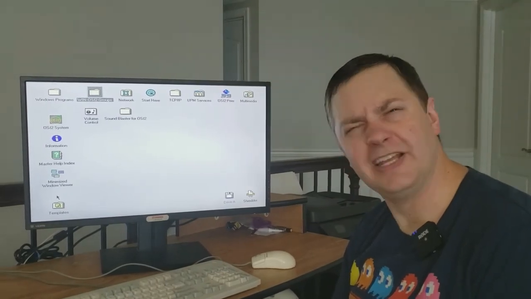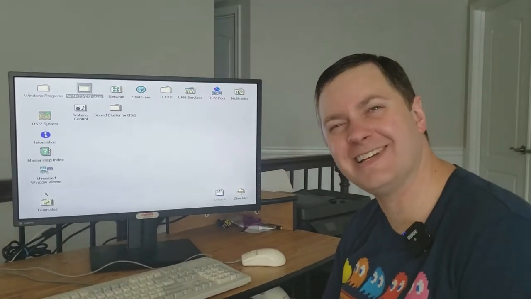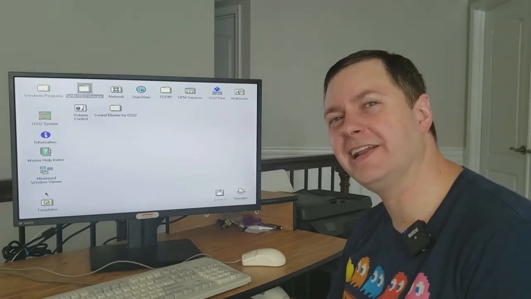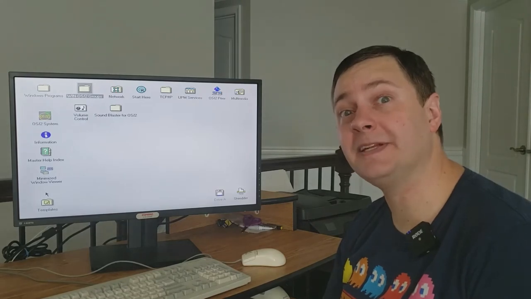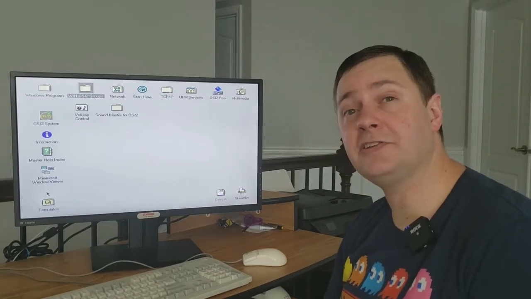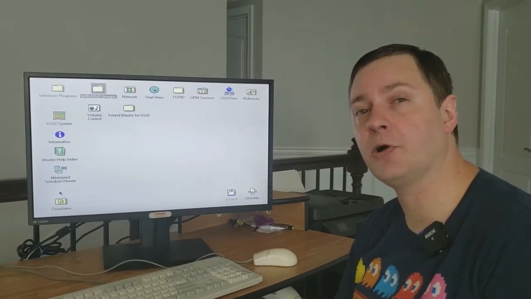However, arguably not very practical features, which is really what you may be going for in an operating system at this time. But it is fair to say that a lot of the capabilities it had were pretty advanced. So let's get to it. Let's start diving into some of these different programs and icons.